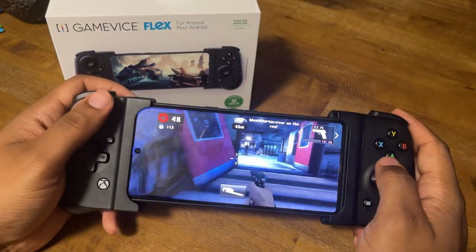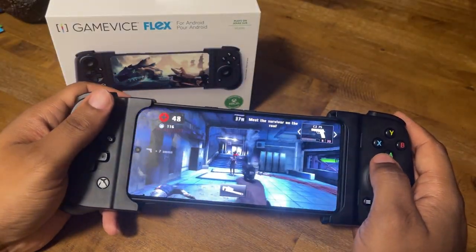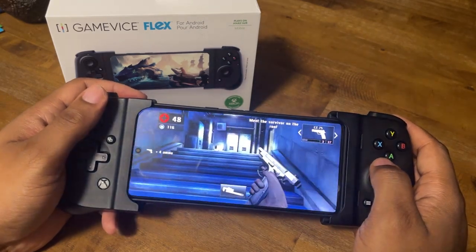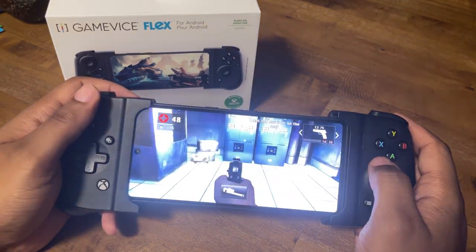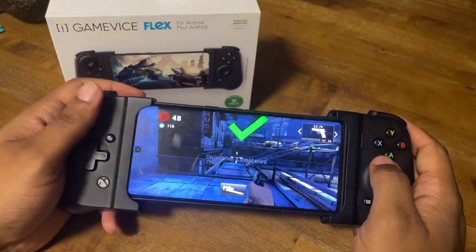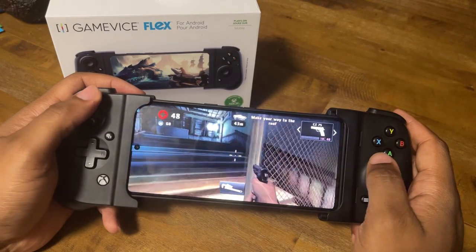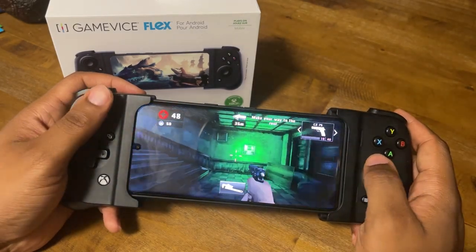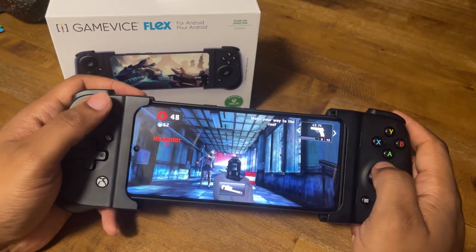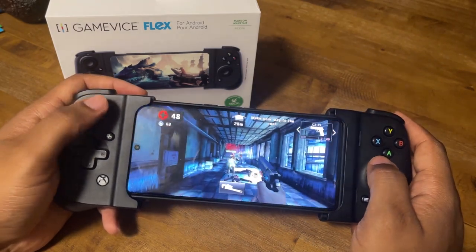But all that being said, build quality on this is made out of plastic similar to the original Razer Kishi, although this feels of a higher grade plastic, so it's not fragile feeling and rather sturdy. So even the times where I have dropped it, which is due to my kids dropping it, it still holds up. I mean, it's not even scuffed up or anything like that, but then that could also be dependent upon what surface you drop it on. If you drop it on concrete, I don't know about that one, player. It might not last.